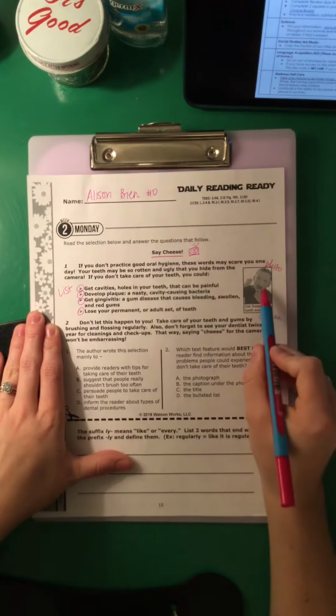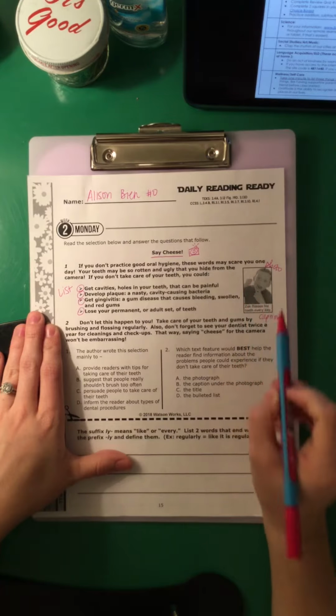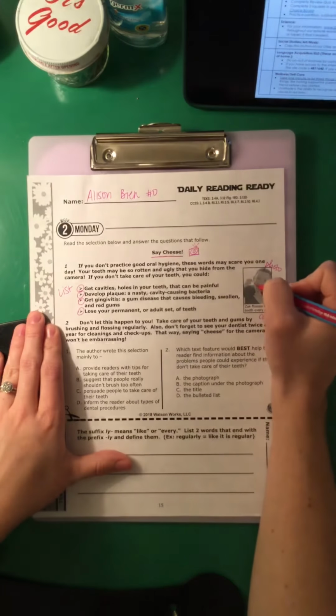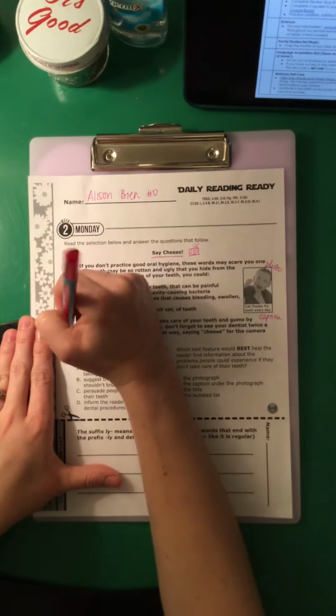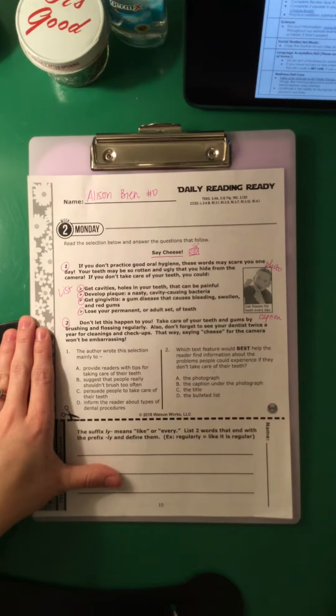So we've got a photo of a little kid. It's kind of hard to see what he's doing from the copy of the photo, but it says in the caption, Zach flosses his teeth every day. So I can tell right here, oh, okay, so there's probably a piece of floss here that I can't see. We've got our paragraph numbers, so we have 2 paragraphs. I don't really see anything else that I would need to look at when I'm just scanning through the text because I'm not really reading yet when I'm doing that step.